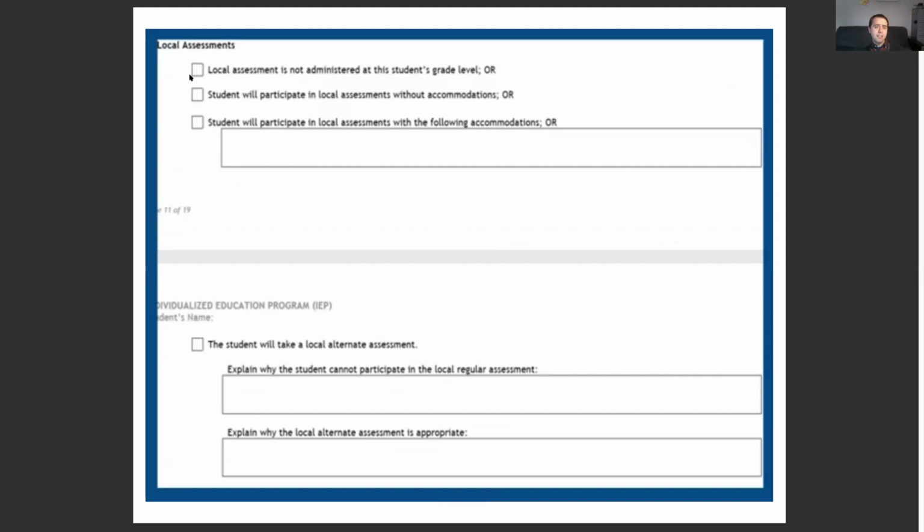We check a box here if the local assessment is not administered on that student's grade level, or if the student will participate without accommodations, or if the student will participate in that local assessment with accommodations, and then we list the accommodations here. If the student is going to take an alternative local assessment, we check this box here, list the rationale as to why they cannot participate in the traditional local assessment, and explain why the alternate assessment is more appropriate.